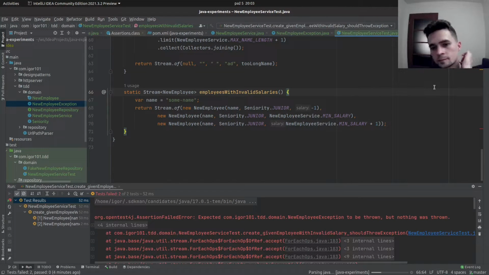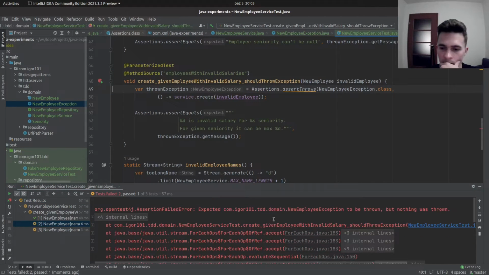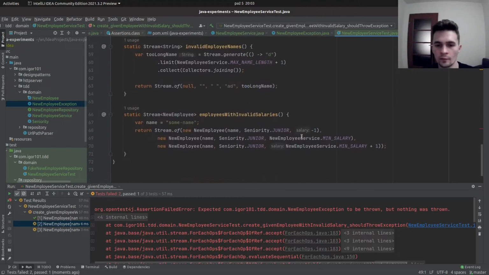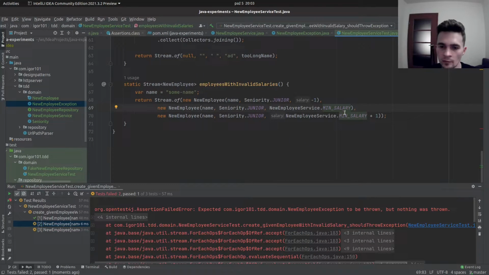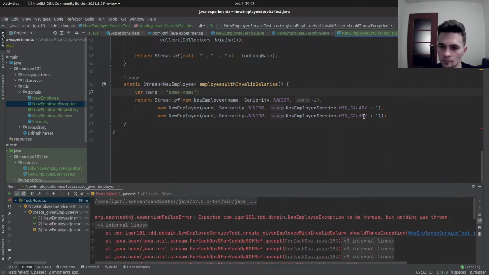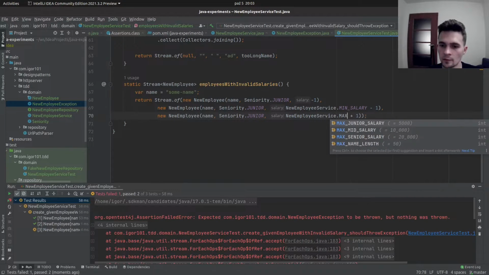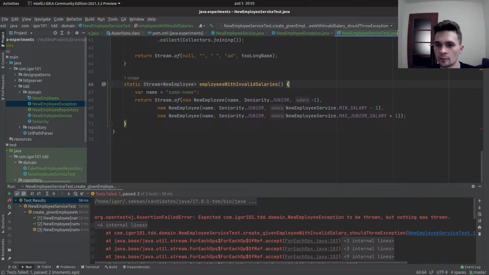Let's see. Okay. Nothing goes wrong with the minimum salary. Ah yeah, -1, here max junior salary +1.